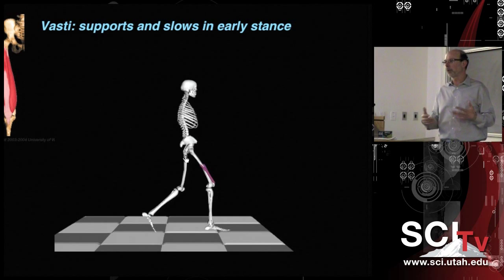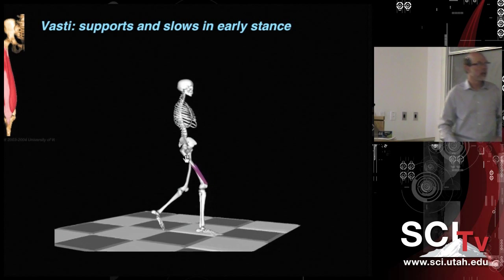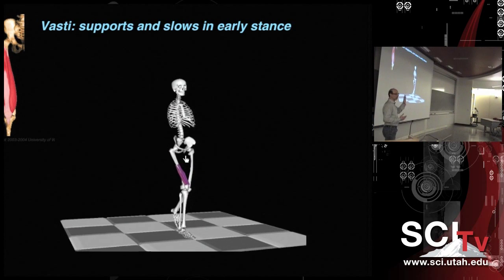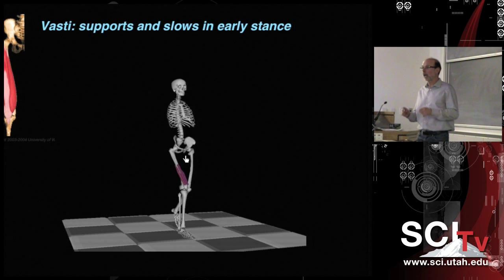But you see, not surprisingly, the quadriceps extend the knee. You also see that they extend the ankle and they extend the hip. So even though they don't cross those joints, they produce effects. They also, you can see, affect the motion of the pelvis. So this is why if you see EMG and you see pelvis motion, no one says, oh, the EMG of the quads is causing the pelvis motion, because no one really has been able to discern with that level of detail what's going on.